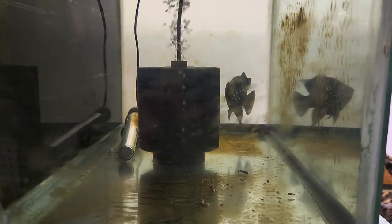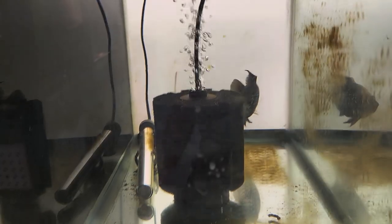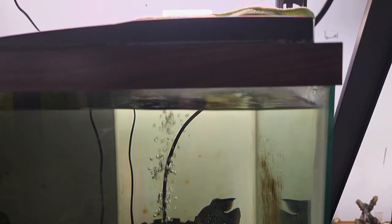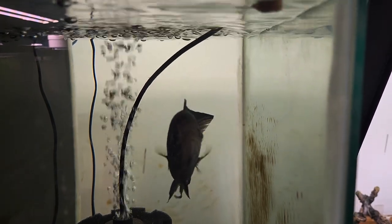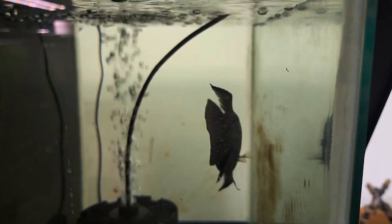So there's a little bit of algae on the glass. I apologize for that, but it really doesn't hurt her, and the extra nutrients are being taken up by something. I'm keeping a black lid on here, so she doesn't have to be so much in the sun. So she's gonna come up and eat this piece of food. That is my girl. There she goes.